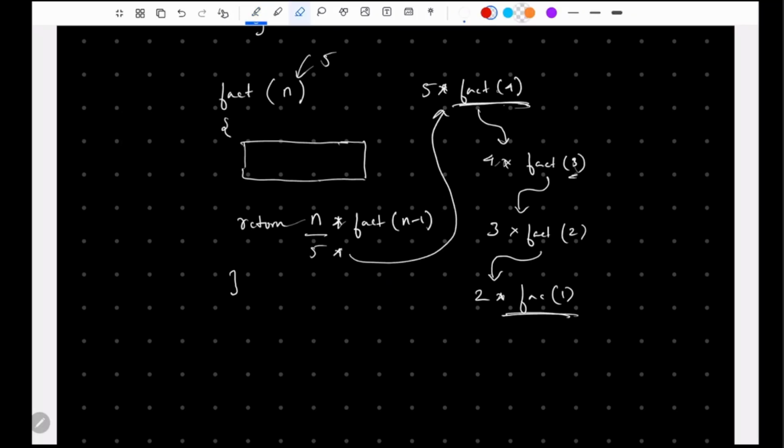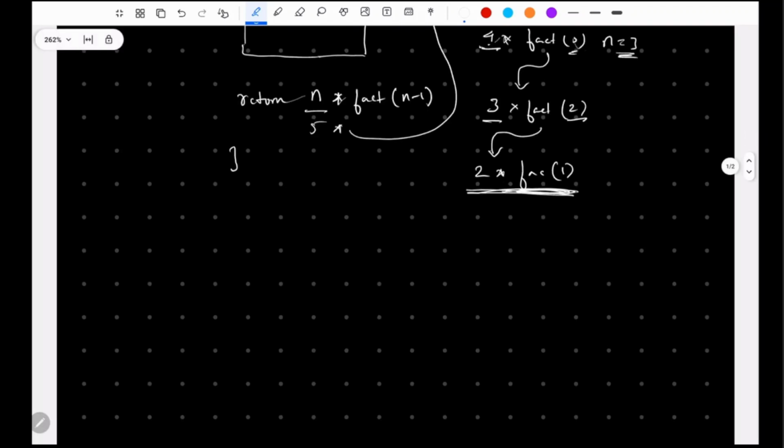Again the program comes in here, and now n is equal to 4. So it is 4 into factorial of 3. Now n is equal to 3, so n into factorial of n minus 1 gives 3 into factorial of 2. When it comes to 1, you at least need a terminating condition, or else the function calls will keep growing.